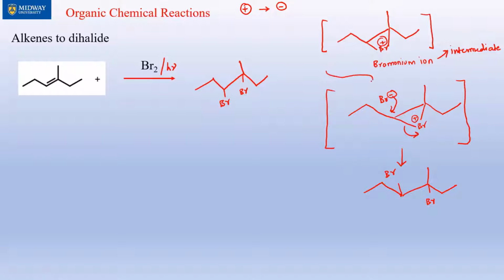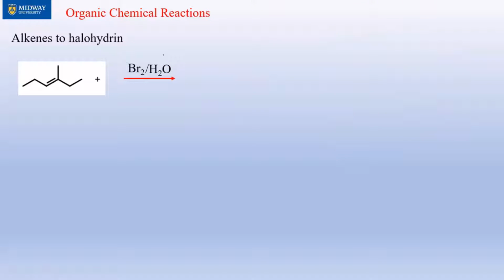This is very important. It usually appears on a lot of professional exams. But to actually write the product, you just get rid of the double bond, throw in 2 Brs. This is alkene going to a dihalide. Let's do the contrasting one, where instead of light, bromine reacts with water. I'm going to write it and then see if it makes any sense to you.